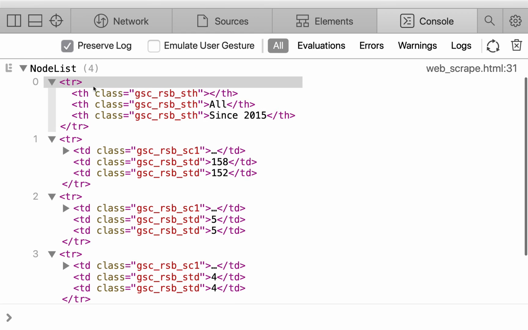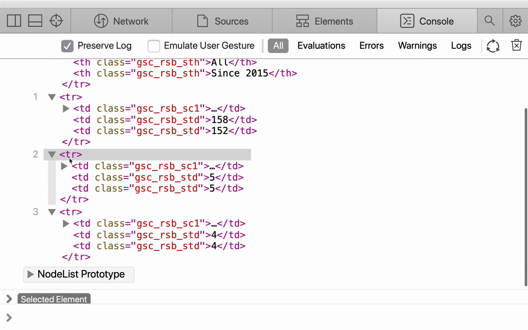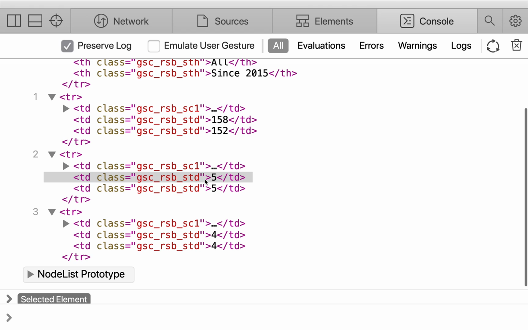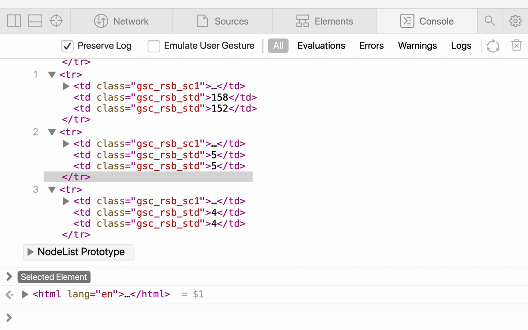In the first TR, we have it as the second TD. Okay, second TD. And then here, the second TR, the second TD. The third TR and the second TD. Now, how do we get that information? We know that they are in a node list. So we have to get them by using children. Okay, so by using the children, if you remember what we did.